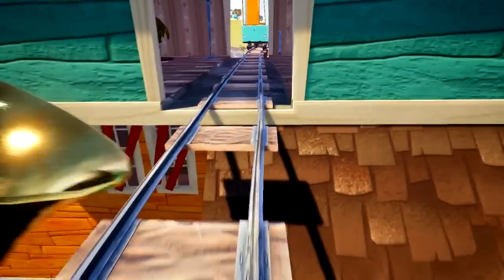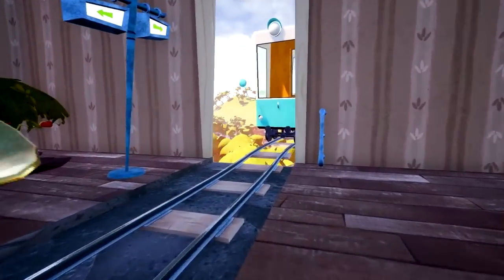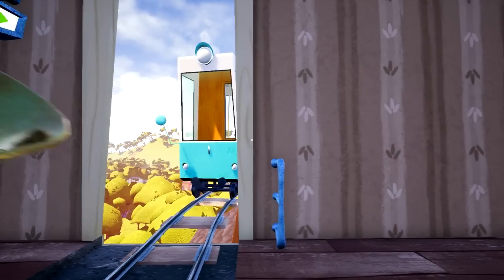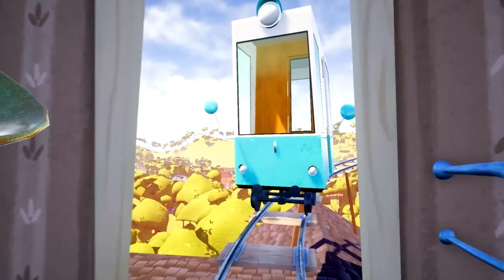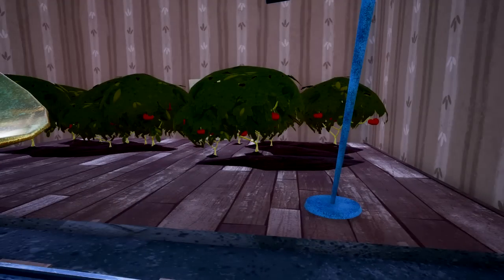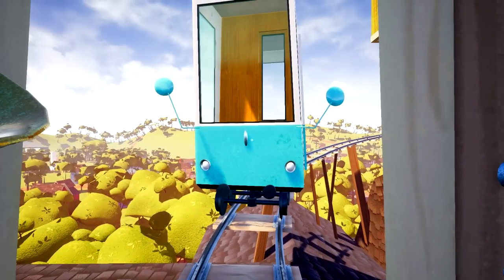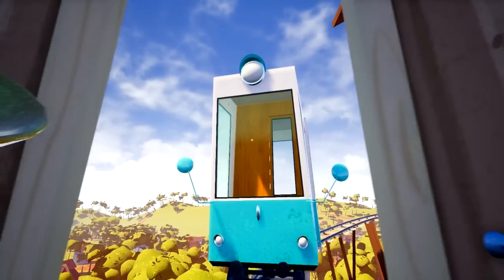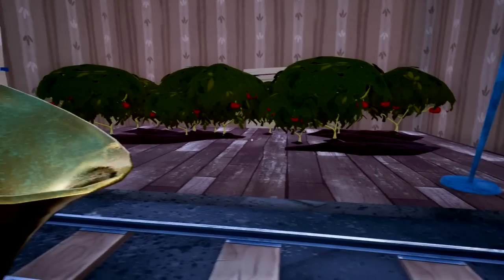Dun dun dun dun dun dun dun! Woohoo! Oh yeah, I cut the power, didn't I? I was wondering why the train was just stuck in that one position. We cut the power, of course. To be honest, I didn't actually realize that the train was on the manual power system. Huh. Okay, that's pretty cool. But yeah, anyway, this is where we got up to last time.